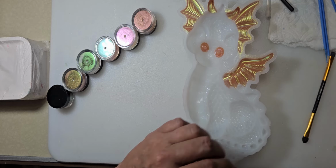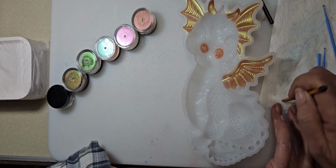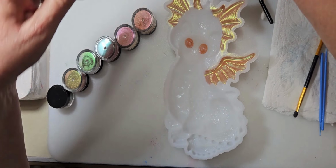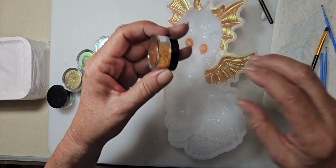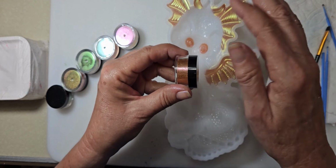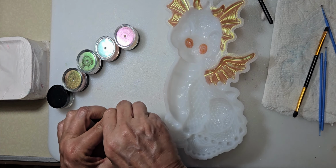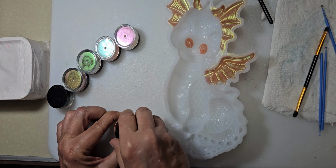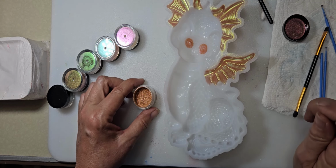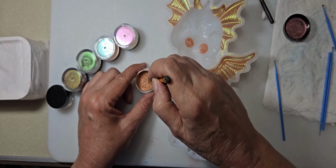So all I'm doing is, with my brush, just swirling it on a towel there. And I'm going to go to the next color. Let me keep that in a line so I know where I'm at. This one looks to me like an orange, but it's a real pretty bronze. Don't know what that's going to look like. Should we put that in his eyes? Oh, I think that would be good. Let me get a clean micro brush here. See if I can be neat about it.